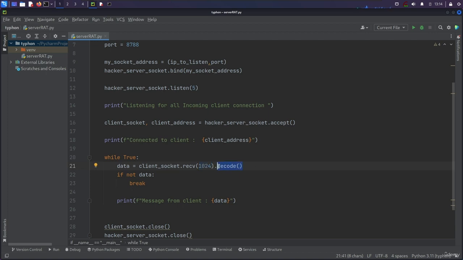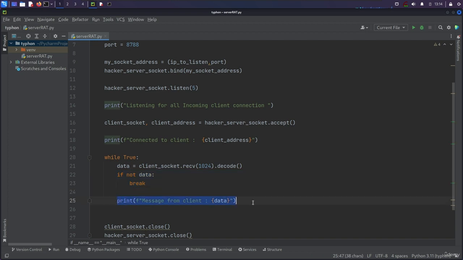Here we decode the received bytes into a string using the decode method, and we have an if statement here. So if no data is received, for example an empty string, it means that the client has closed the connection and we break out of the loop.